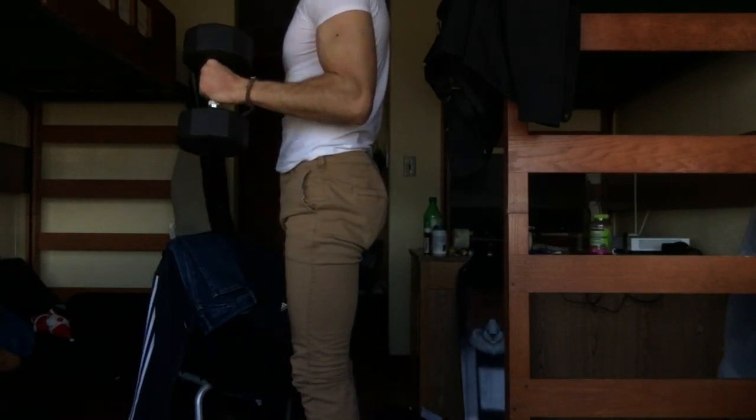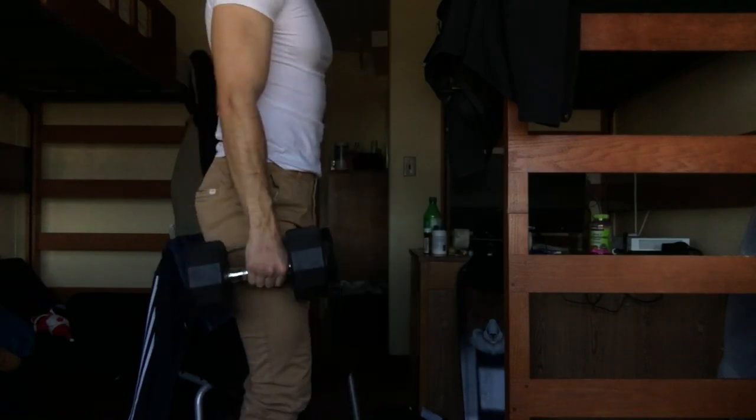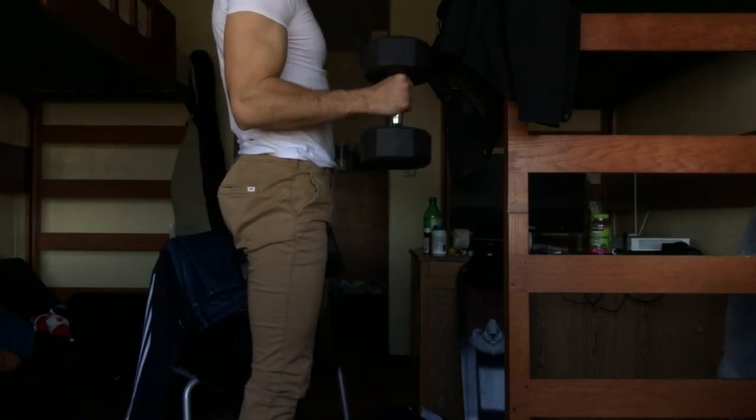For this exercise you don't have to go too heavy. Make sure that when you go down, you go slow — that's the eccentric movement. The eccentric portion is when you go from up to down, and that's actually when the exercise gets hard. It's not so hard pushing it up as it is slowly bringing it down. That works a lot more muscle fibers — there are type A and type B, but we'll get into that in a future video.